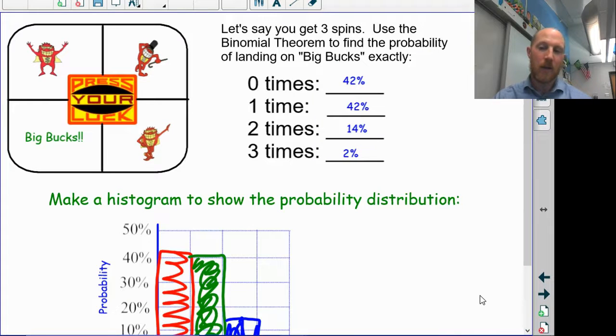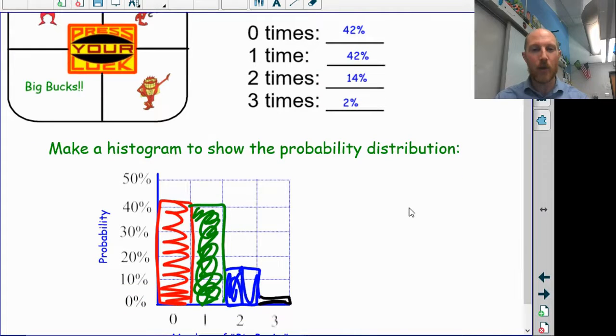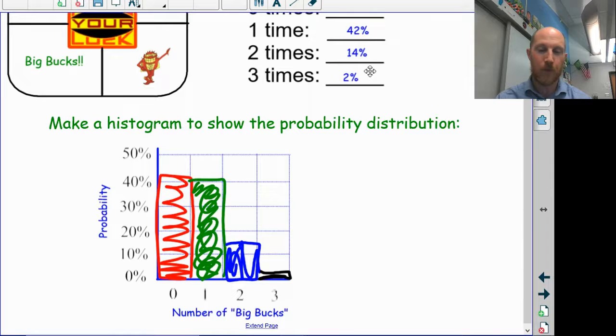Okay, last thing, which doesn't really show up so much in this assignment: if we have a table that shows us the outcomes for the various number of successes, tables are nice. Sometimes a histogram is an easier way to just get a visual of what's going on. We just take those percents and scale our histogram up the y-axis with those different probabilities, and then we can make our histogram based on those probabilities. And then we can see, wow, that's a huge difference. 0 and 1 are very common, and for all the others, the probability drops off really quickly.